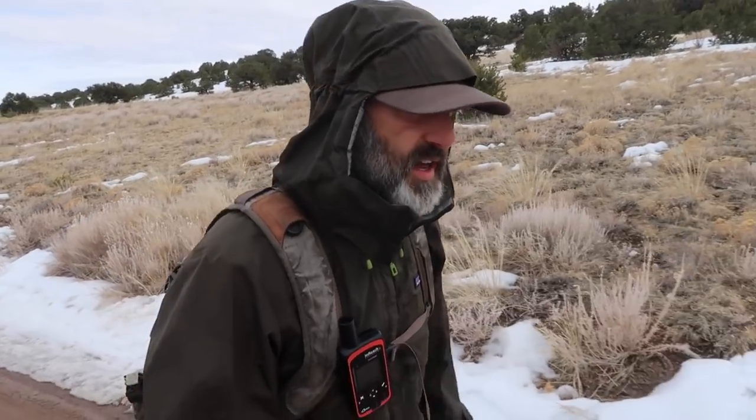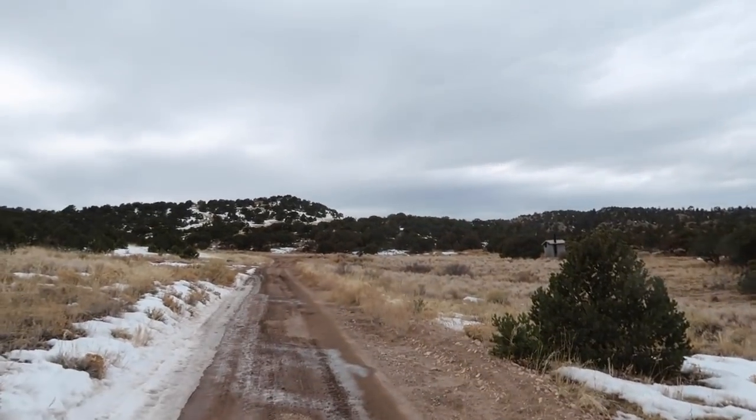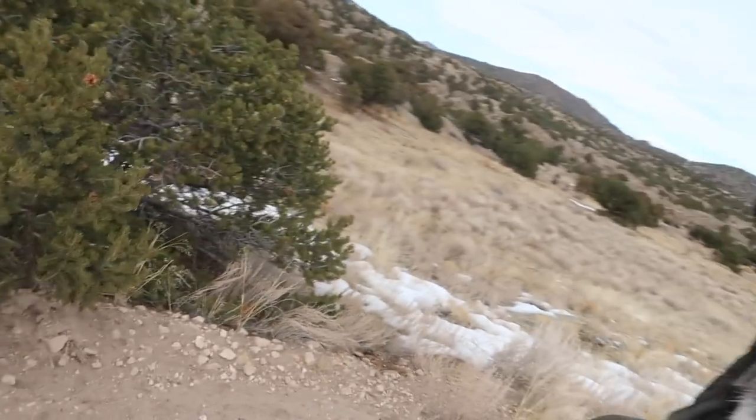I noticed when I was walking through the canyon over to the camp host campsite that the wind was really whipping and my ears got really cold. And the sun just went away. The storm's starting to come in over the horizon, and it's supposed to have a mixture of rain and snow over the next 24 hours.